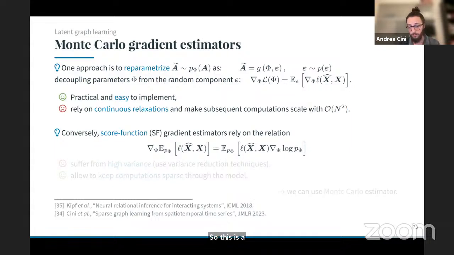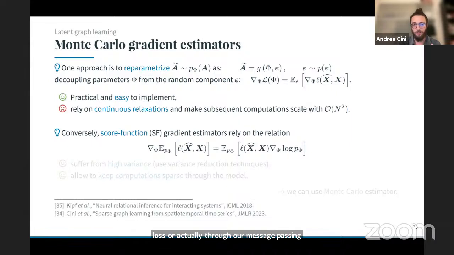This is really smart and convenient for us, because it allows us to keep the computation sparse, as we will see, within the loss, or actually through our message passing operators, because A is just a sample.